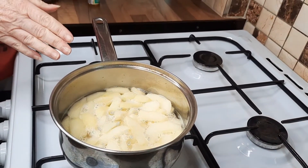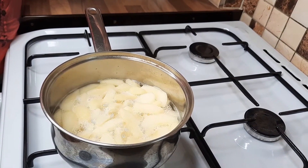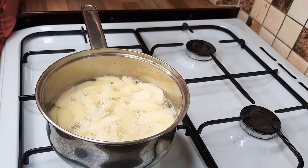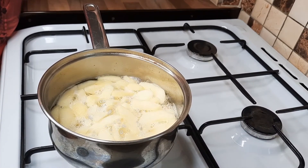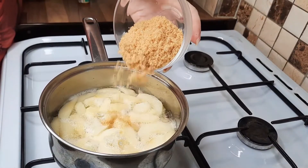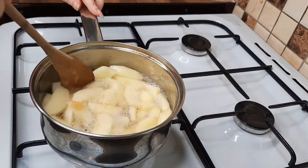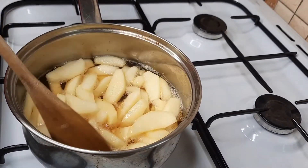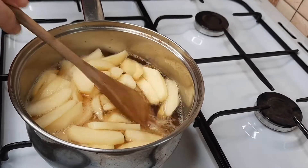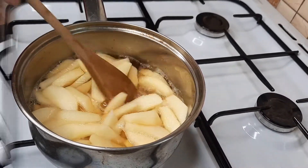All the apples are in the pot of water — I've got about half a litre in here. I had this on a low heat while adding the apples in. Now I'm going to bring it up to the boil and add the 50 grams of brown sugar and give that a stir. I'm going to let this cook away for about 10 minutes. We'll check after that and the apple should be nice and soft, cooking away in the sugary water.